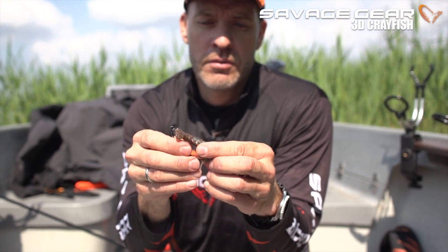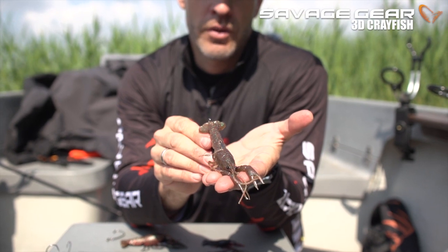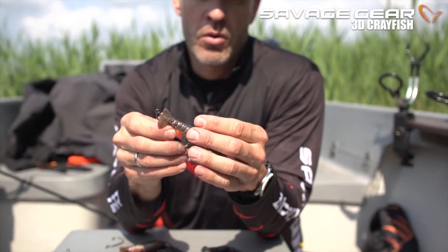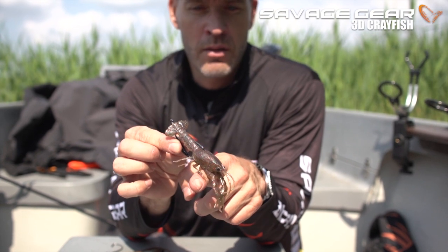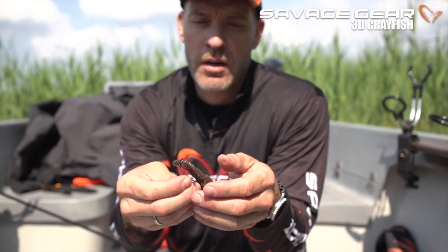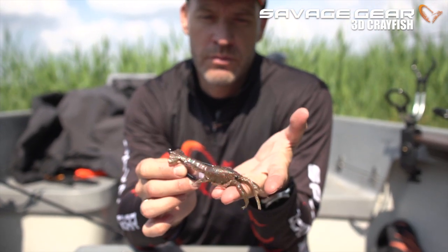If you're fishing in cover, it's a good idea to just pinch down the hook like so, so the hook tip is just hidden in the skin here. If you're fishing a little bit more open, especially for pike and other fish that don't bite as hard as the bass, it's a good idea to leave the hook tip exposed like that. So that's how you rig it up on the extreme wide gape hook with a corkscrew. Very, very simple.